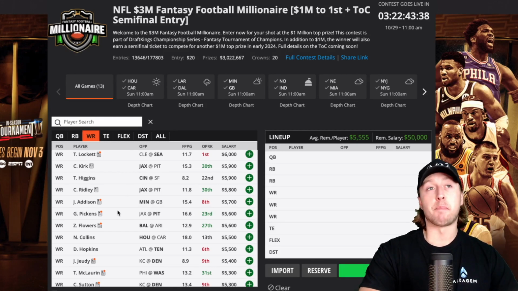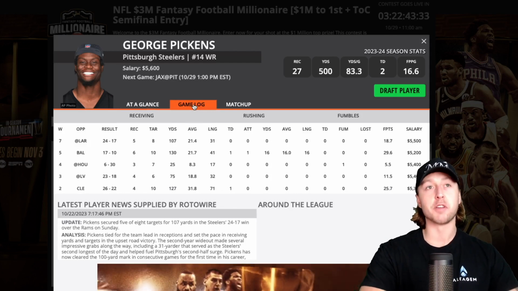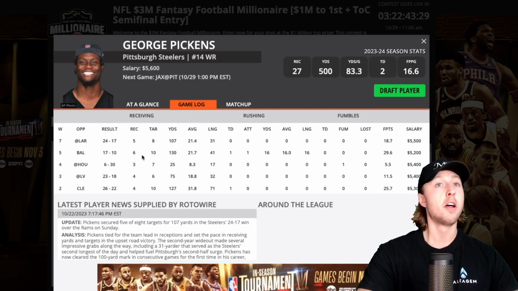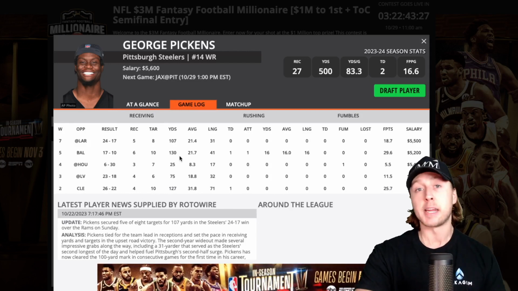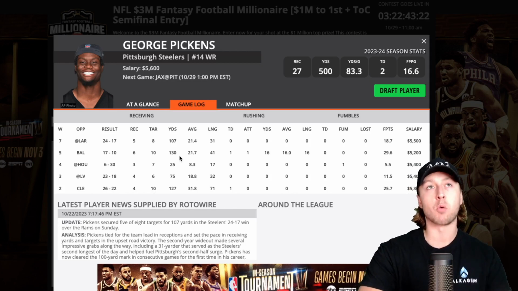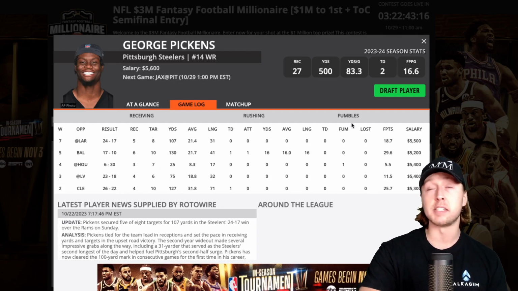And then even running it back in that game here with George Pickens, who's usually more of a tournament consideration for me, but I honestly think we need to start talking about him in cash as well. The volume is definitely there. Kenny Pickett loves to throw the ball his way, and he's got that big play potential that we're looking for as well. Again, more on the tournament side of things for sure, but again, volume here, I look at the targets and go, okay, at $5,600, you're going to be on my cash radar this week.